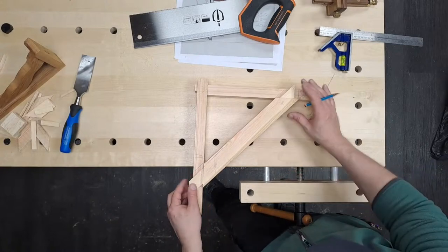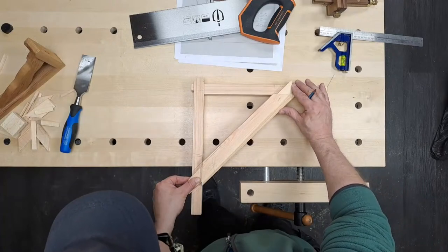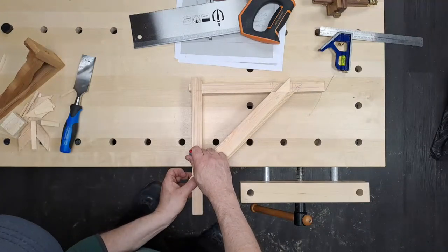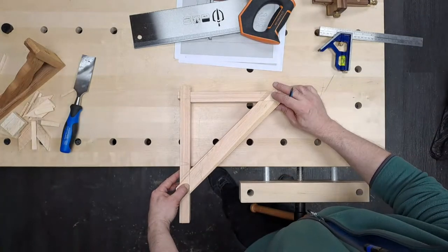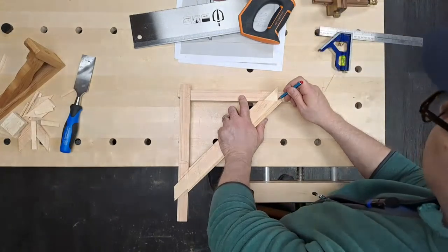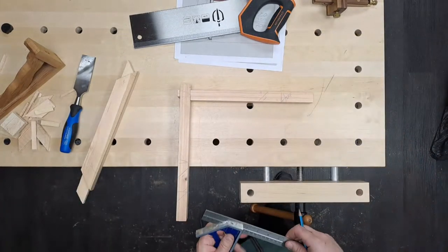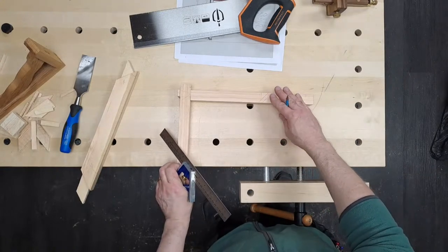And on this one, we're going to outline our tenon. Putting a mark here and a mark here. And whilst that's there, we're going to line our tenon up on the other side as well. Putting a mark there. This could be sand planed off afterwards, and one here. And we will transcribe those marks across to where we want to cut that out.